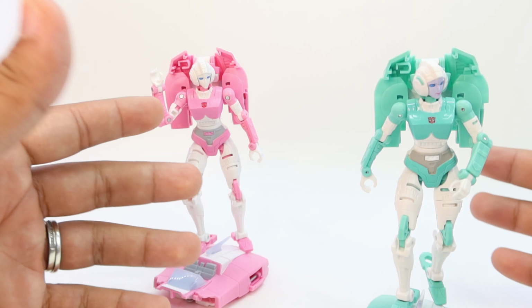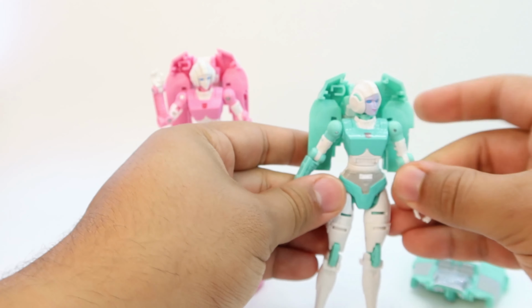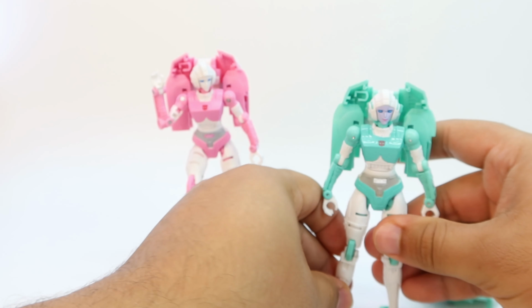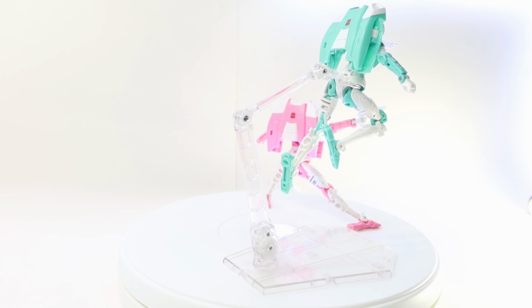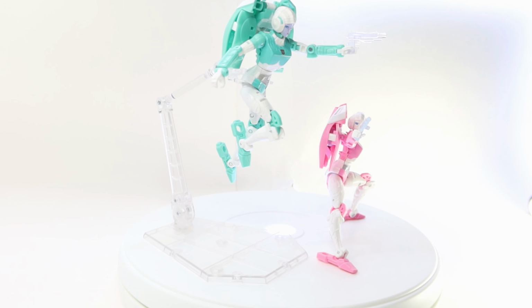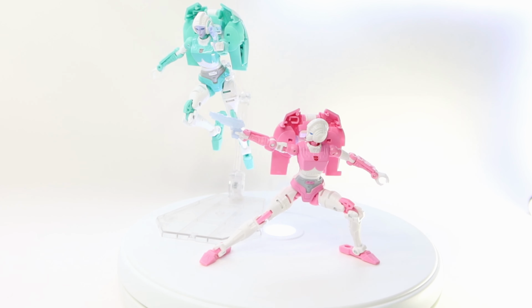For the figure itself, it's pretty much the same thing as well, just swapped colors here and there, with a couple of differences, majorly in the head sculpt. Let me go ahead and stretch her, leave her there, and pick this one up. Basically wherever RC has pink, this one has baby green. The Autobot logo is pretty much the same, and both of them are red, obviously. No differences whatsoever there, but the major difference is the head sculpt.